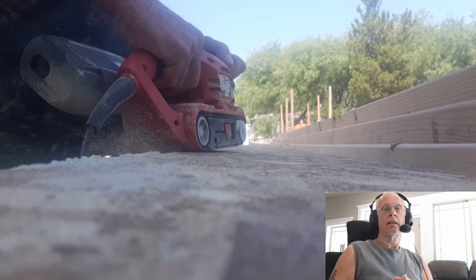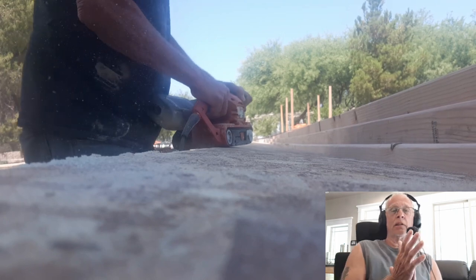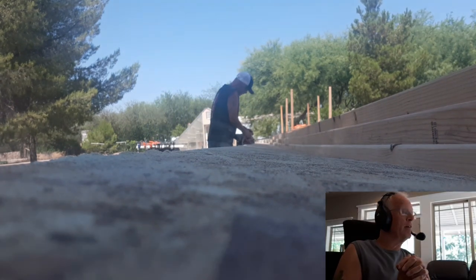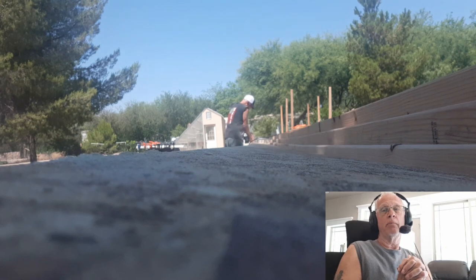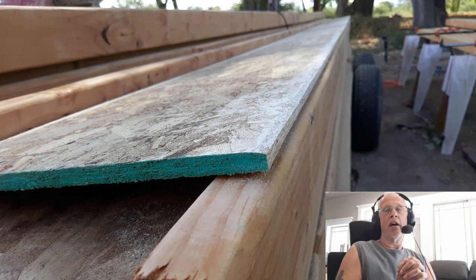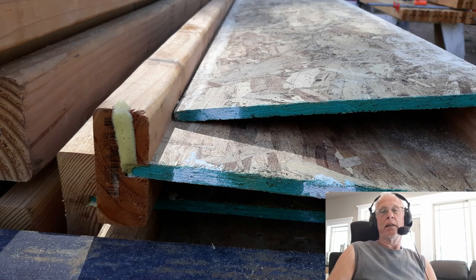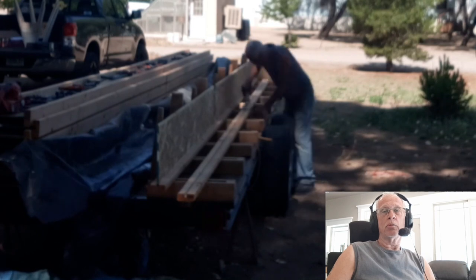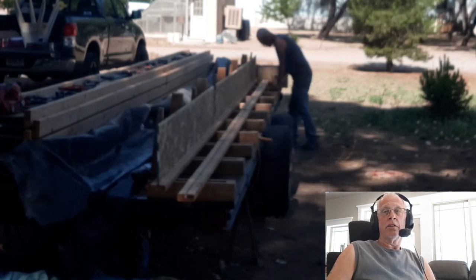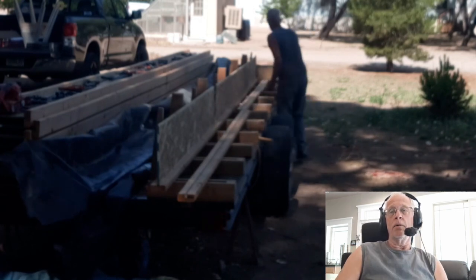Let's DIY some TJIs. If you're looking this up you know what they are — they're like an I-beam made out of OSB and usually 2x material. Right now I'm chamfering the top and bottom edges of the OSB because the channel I cut in the 2x4s was exactly the right width. This helps them slide into place a little bit better. There's the chamfer — you can see that.